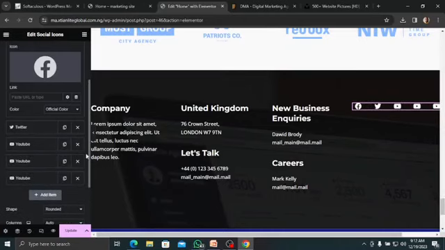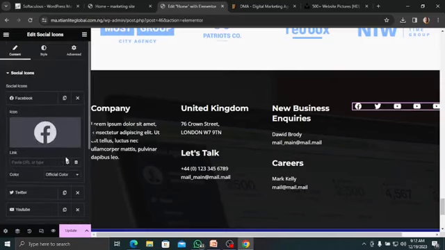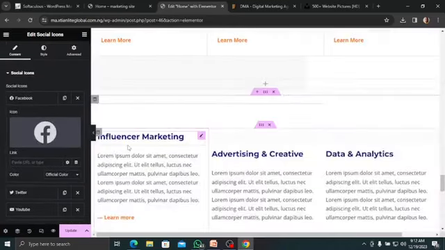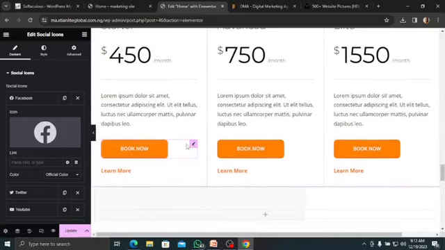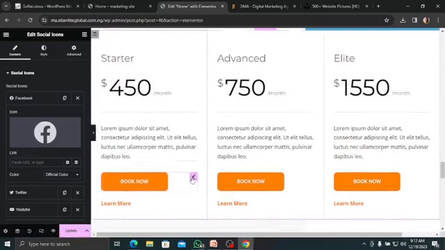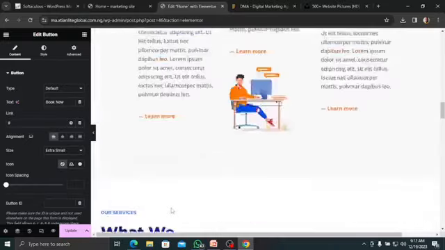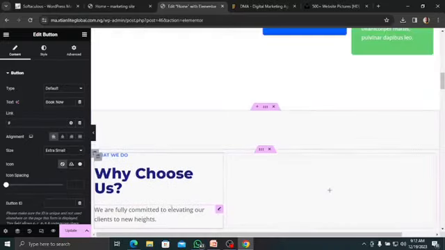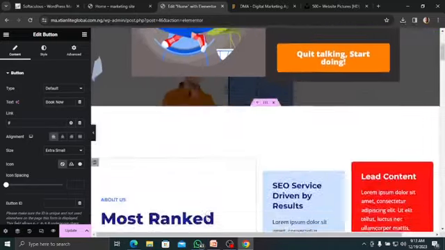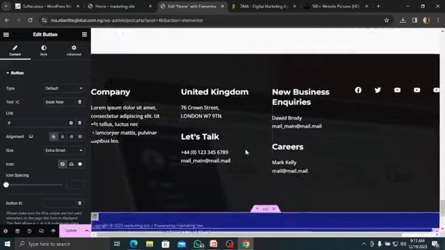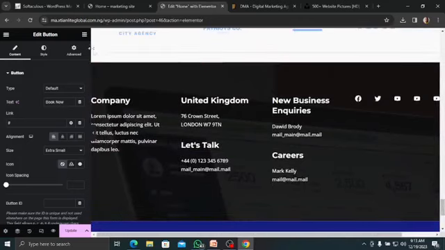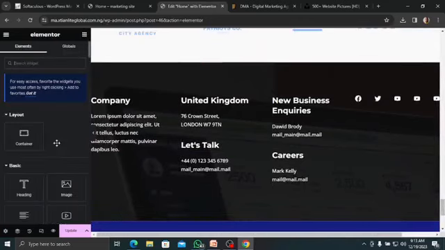Just click. You can add more, as many as you want. Then edit, add your URL to it. So it's as easy as that. All these things you are seeing, we call them buttons. So you can click on any one of them, edit, add the link that you want to direct them to. Let me say you want to direct them to another page, to your service page, your about us page, your contact page, it is the same thing. So you don't need to do so much manipulation.